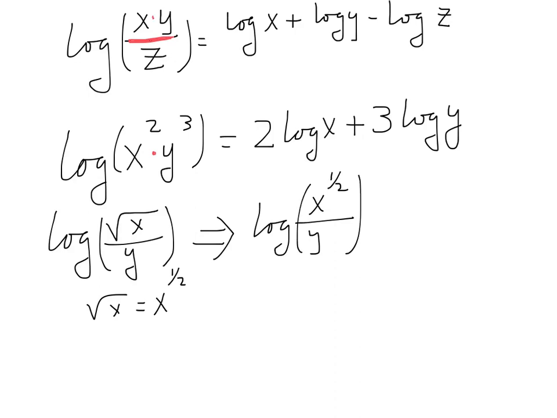Now, for the power, whether it's fractional, which means it comes from a root, or it's not, whether it's an integer, it follows the same rule. So when I take the log expansion, this exponent will come down as a multiplier on the log of x, and then I will subtract the log of y. So again, it doesn't matter if your exponent is a whole number, like the 2 or the 3, or if it comes from the radical, like the 1/2. You don't have to rewrite it as x to the 1/2, but I just wanted to show you where that 1/2 came from.